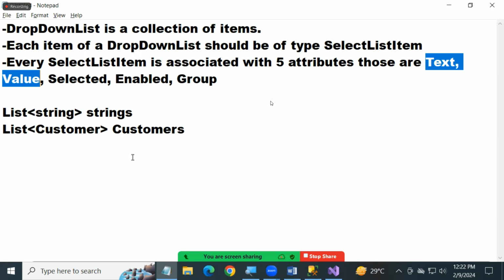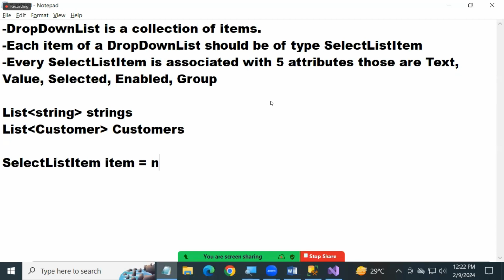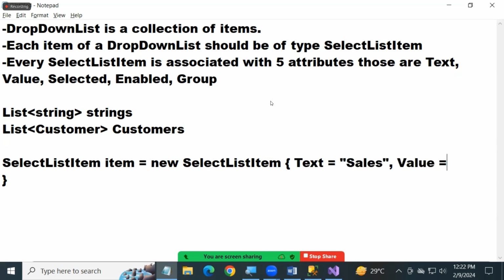Okay, so listen. When you want to add a value into the drop down list, look at the process. SelectListItem is equals to new SelectListItem. Now text is equals to Sales, value is equals to 10.